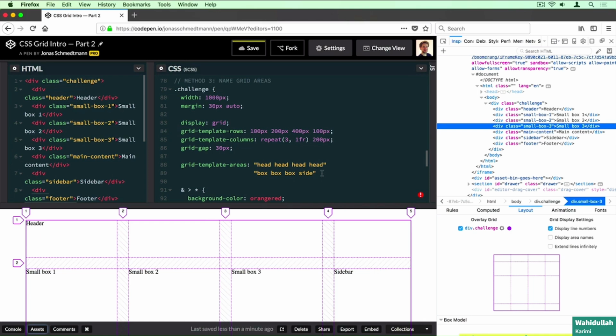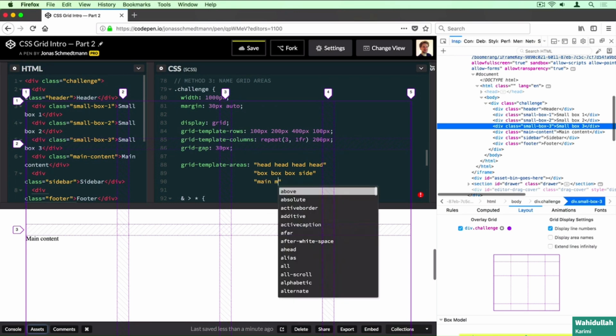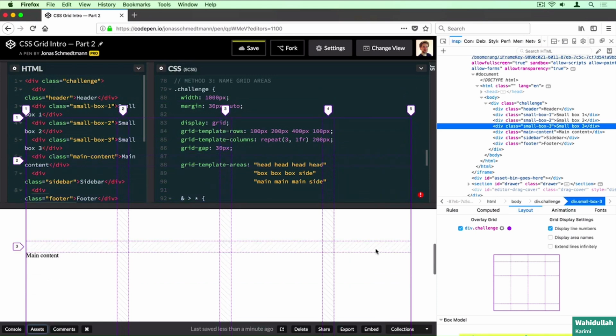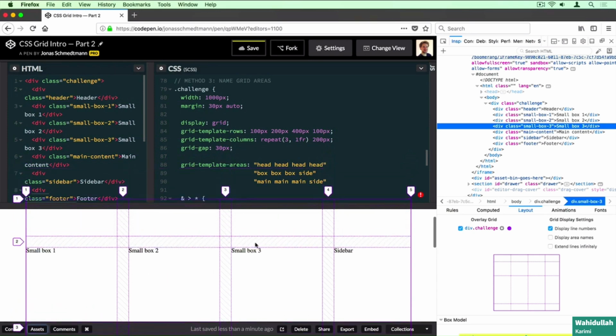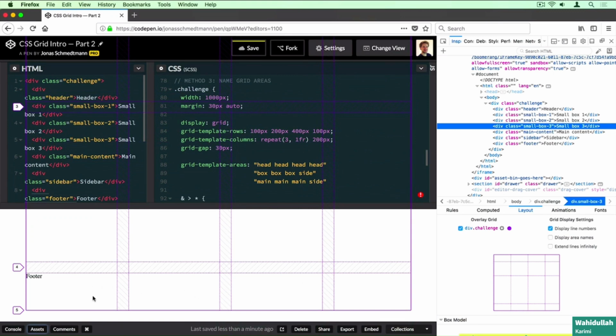And so basically this template area here creates a representation with text of how our final layout is going to look like. So what do we have here in the third row? Basically these 3 cells. Well, all we have here is the main. So main, main, and main, and then on the side we have the sidebar, right? So these 2 here will be the sidebar, these 3 will be the main content, and these 3 will be small boxes individually, right? And then down here, which is the last row, and so it's the last string, we have 4 times the footer.